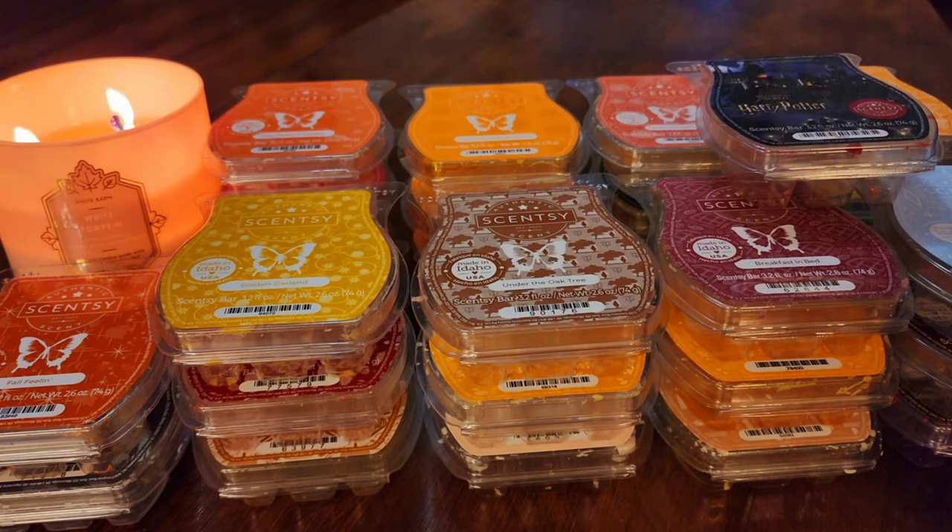That is all of the Scentsy I've gotten through in the last however many weeks — probably at least a month. Not as much as I would typically get through, but still a good bit of wax and I'm happy with it. Hopefully this upcoming month I can get through a lot more. Let me know what you've been melting and loving or hating, and which of these scents you'd like to try. Let me know what you're thinking about the harvest collection scents, the new fall and winter scents, the holiday scents — I just want to hear what you have to say. Thank you all so much for watching. I'm going to go record my vendor empties and half empties video. Hope you're all doing well — talk to you all later, bye.